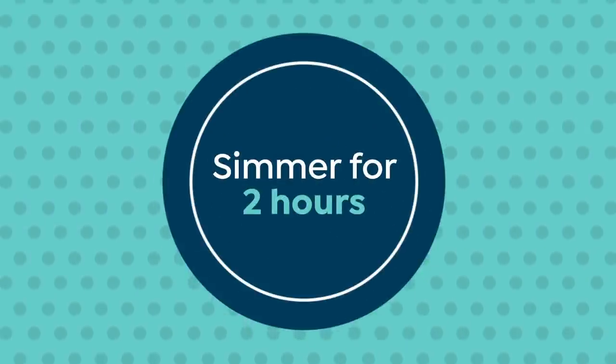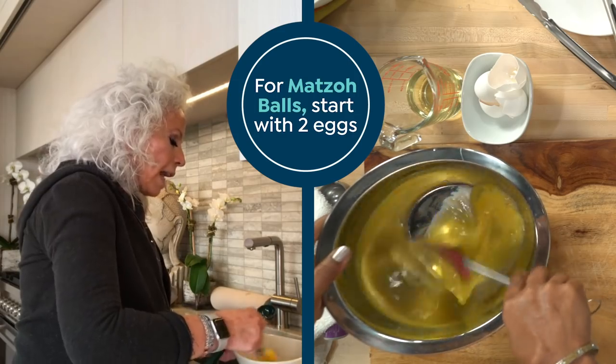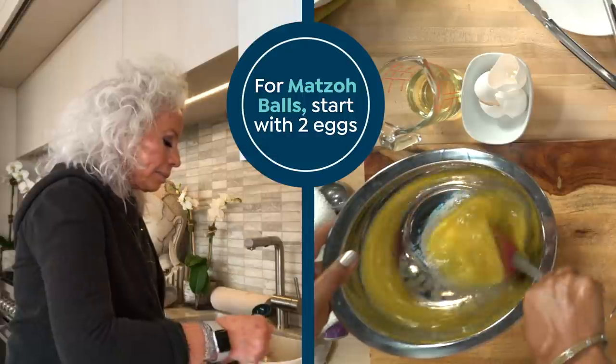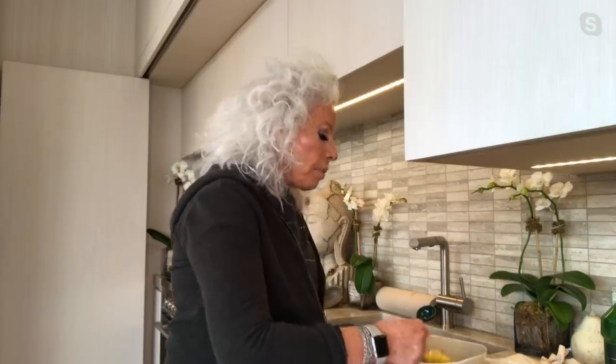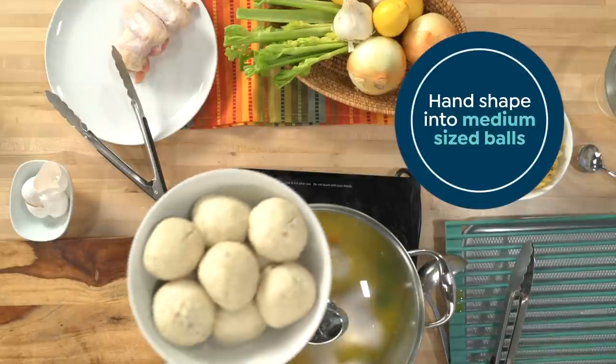Okay, so now what we need, and here's the weird part, is we don't put any water in these. We're going to just whip the eggs together a little, like you're making scrambled eggs. Okay. And then we're going to add two generous tablespoons of oil. Then we're going to mush it all together with one packet of our mix.